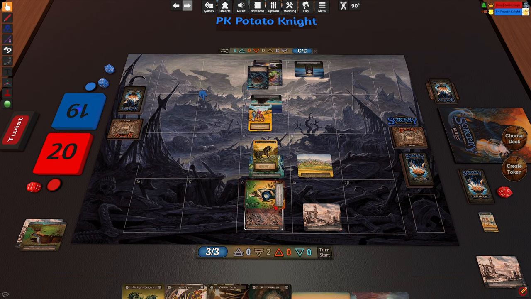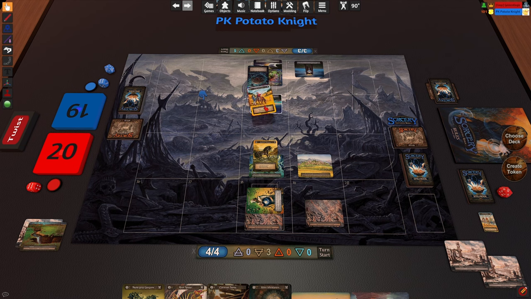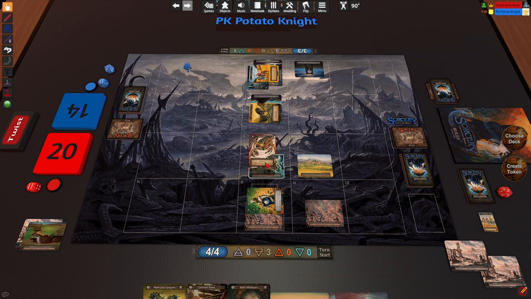I could do something, but we'll tap and replace with Bedrock. Attack for 1 and 4. And we'll burial this guy. Go ahead. Scary. All right. Go ahead and draw. Lancer Bringer. It's kind of interesting.